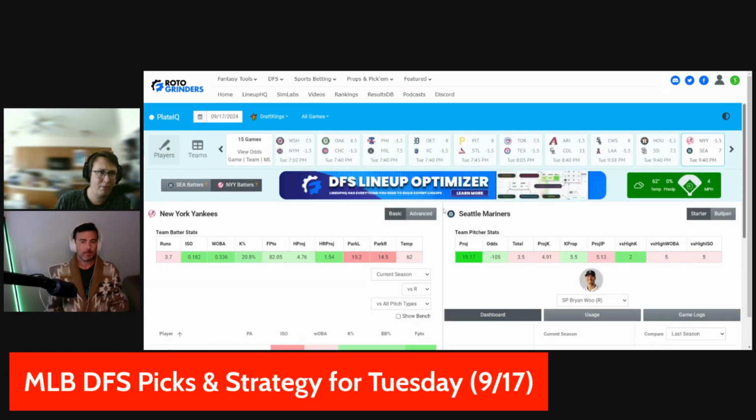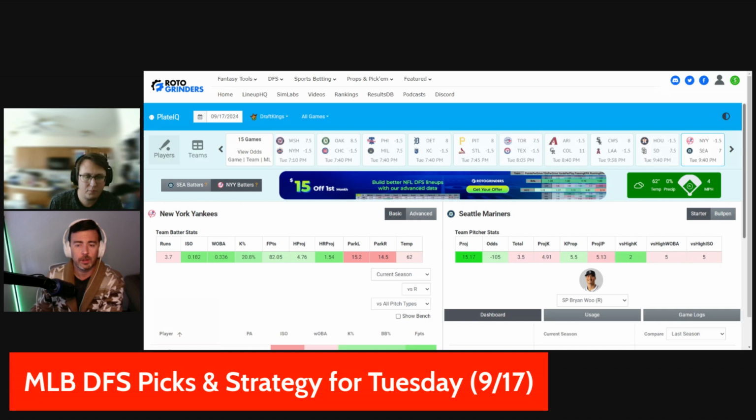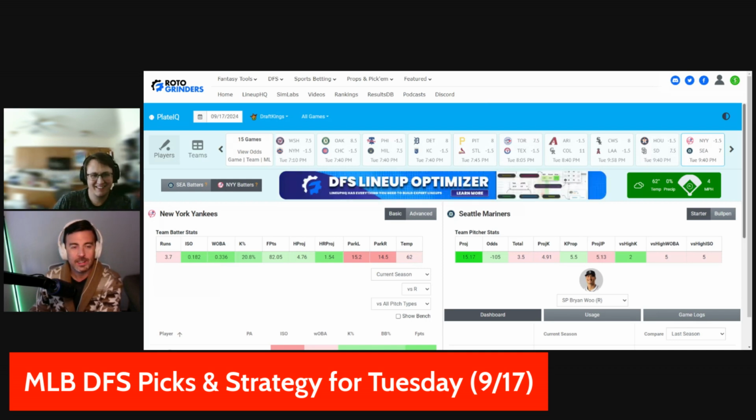All right. So before we wrap up here, let's have your number one pitcher that you're building around, and maybe your reasoning if you can offer that, and then your number one stack outside of Coors that you want to build around. Number one pitcher is Wheeler. Not going out on a limb there, but fine enough spot against Milwaukee. He's just good. I trust him a bit more than Reagans overall, so that would be my number one pitcher. Number one non-Coors stack. I don't want to say the White Sox or the Angels, so I would just say the Phillies against Montas.